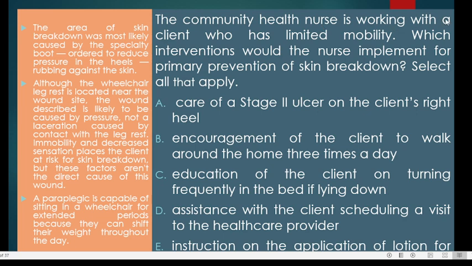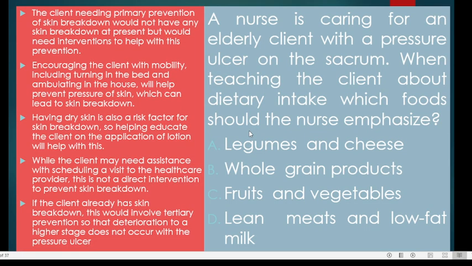The community health nurse is working with a client who has limited mobility. Which intervention would the nurse implement for the primary prevention of skin breakdown? Instruction on the application of lotion. Yes, we don't want them dry. Assisting the client in scheduling a visit to the healthcare provider. Okay. Educating the client on turning frequently in bed. Yes. Encouraging the client to walk around the home 3 times a day. And care of stage 3 on the client's right heel.